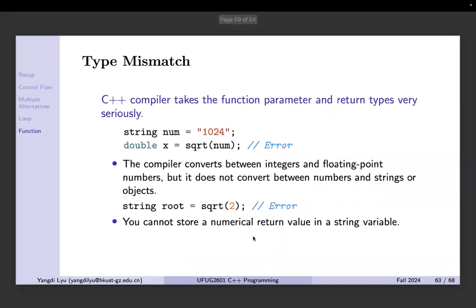Nope. All right. So we will have mismatches, right? Either a mismatch in the arguments and parameters, or a mismatch in the return type. For instance, with square root, we are expecting a number, a double, but if you give me a string, then there will be a mismatch and some errors. And here, because the return type of square root is a double and we assign it to a string, that also gives a mismatch. All of them will be caught by the compiler. You don't have to remember that, but this one is caught by the compiler, so you will fix that when you are submitting your code.